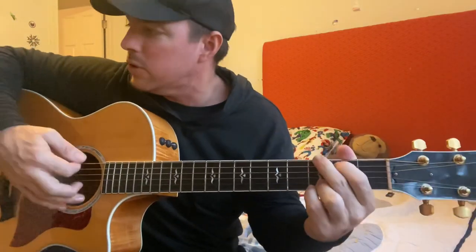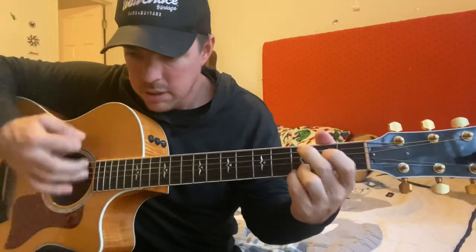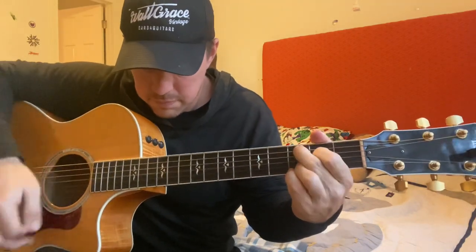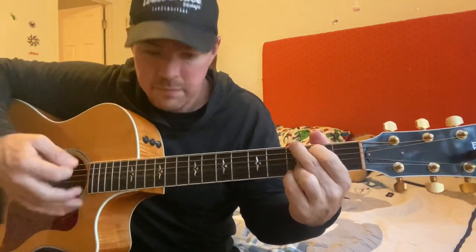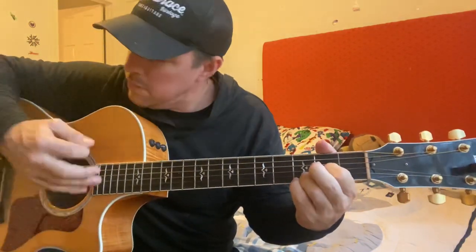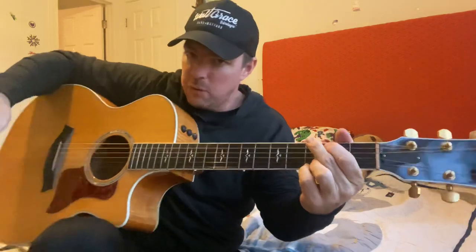What you're ultimately going to do is go back and forth between these three chords. That down the road. But at first, you want to be able to just play them once. Like I said, this is all the stuff I'm teaching my 8-year-old Blake.